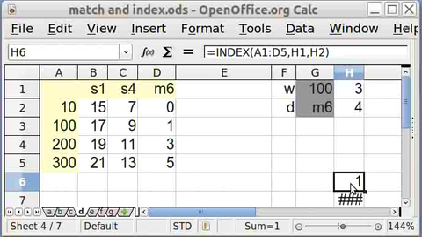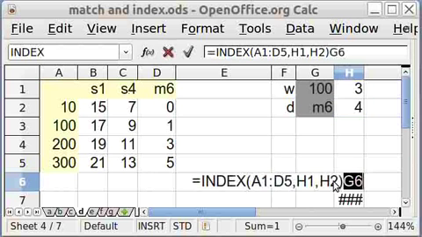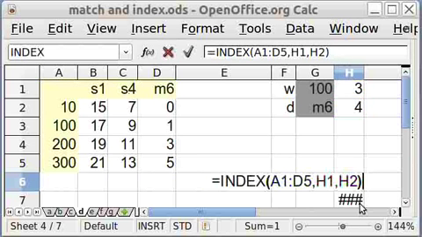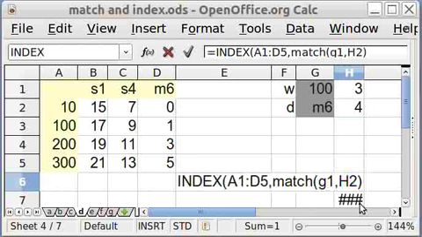I will go F2, erase H1, put in the word match, open parentheses, G1, comma, what's the long skinny thing?